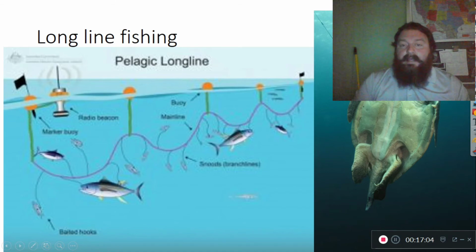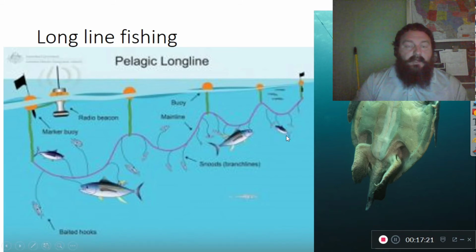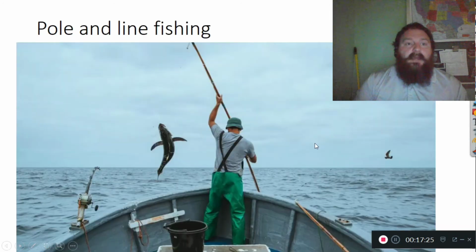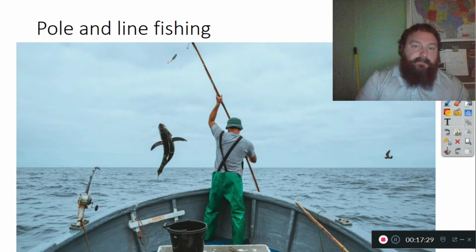If it's a 10-mile long line, it's going to be awfully hard for that ship to drag that line in. It's going to take them several hours, maybe 10, 12, even 24 hours to haul these lines in and cast those lines. So the fish that get caught, most of the time they die by the time they bring them on the boat, because they've been weakened to the point where they just run out of energy and end up dying from it. The best method to use is pole and line fishing.